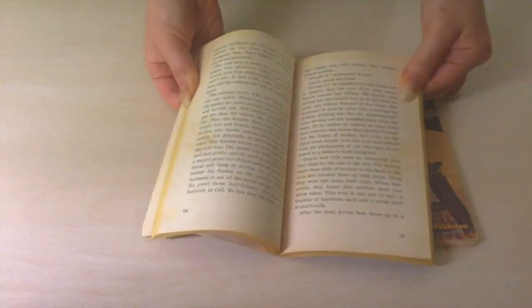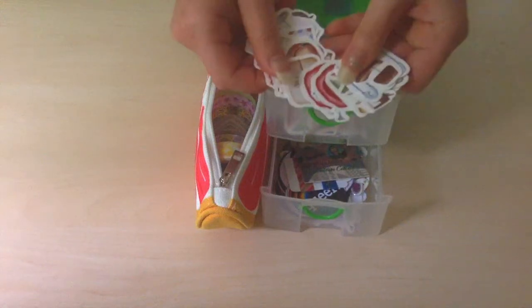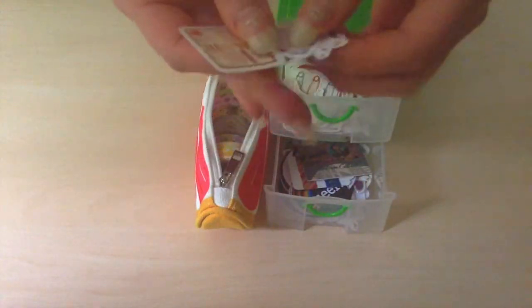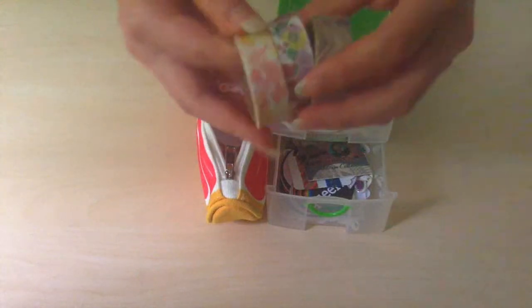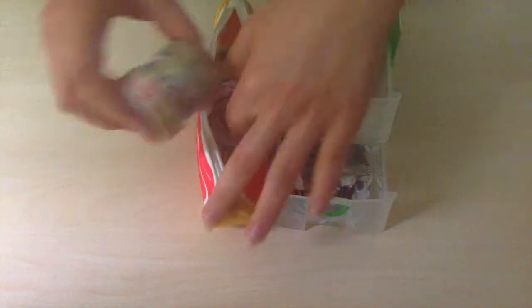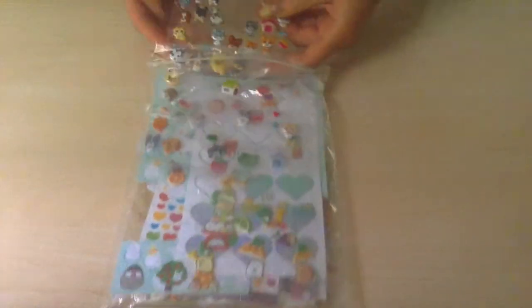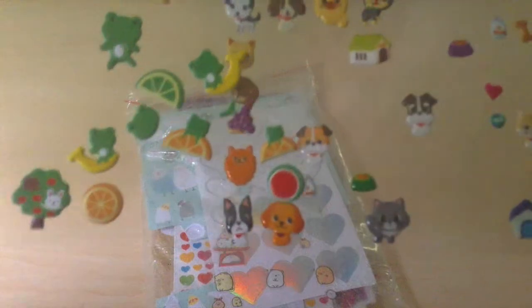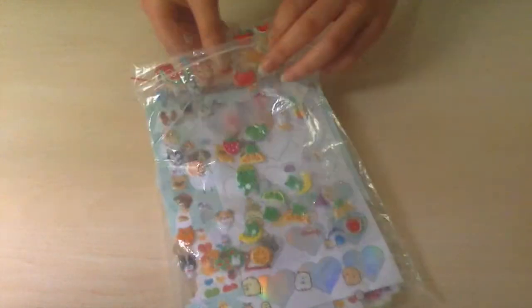Old books to rip pages from — I love using old books. I think it makes letters look fun and vintage. Stickers and washi tape samples I put in every letter as a little gift for my penpal. These I got from Wish, and they actually came pretty fast for Wish. I also have a few cutouts and other stickers that I've received from other penpals. And these are just a few of my washi tapes. I have a lot of sticker sheets that I use to decorate envelopes and letters with.